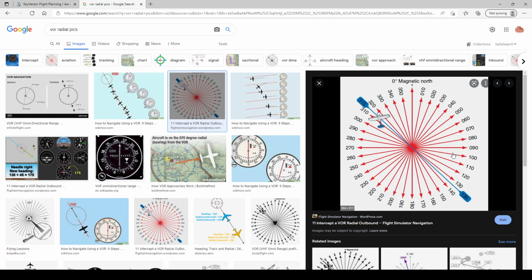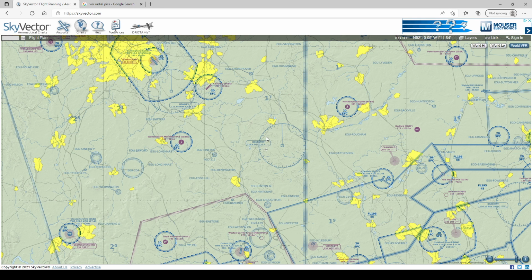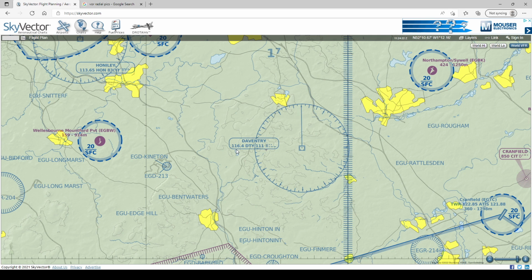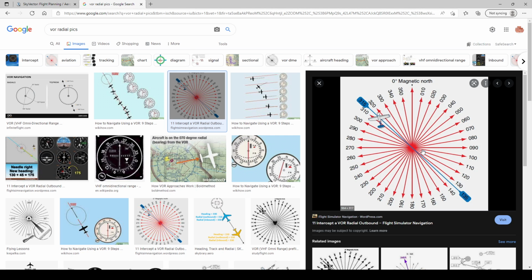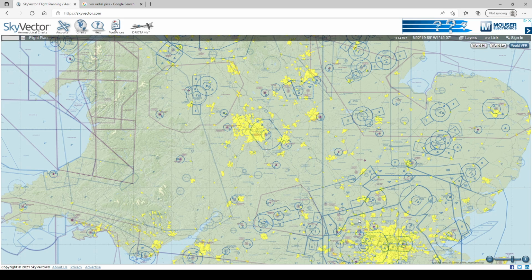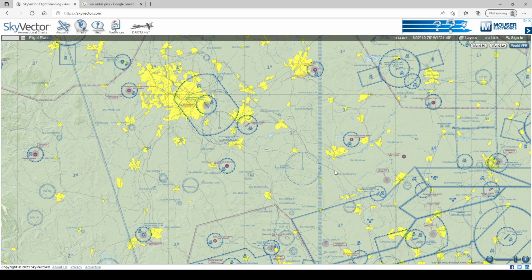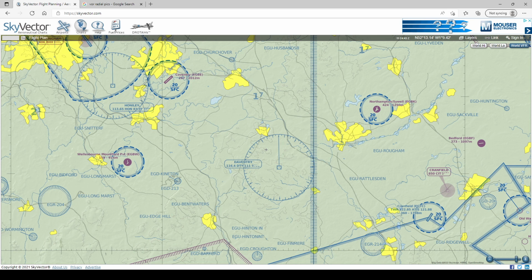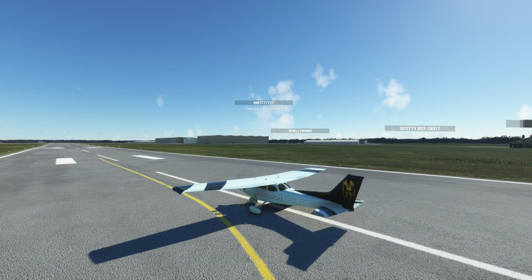That's a brief explanation of what a VOR is. You can lock onto it by putting in the frequency of the VOR in your aircraft, fly towards it using one of the radials, and fly away from it, and then you can follow a map VOR to VOR, so fly from VOR to VOR to VOR, etc. Okay, let's get back into the aircraft. Go and watch my previous Back to Basics video for a deeper explanation of that if need be.